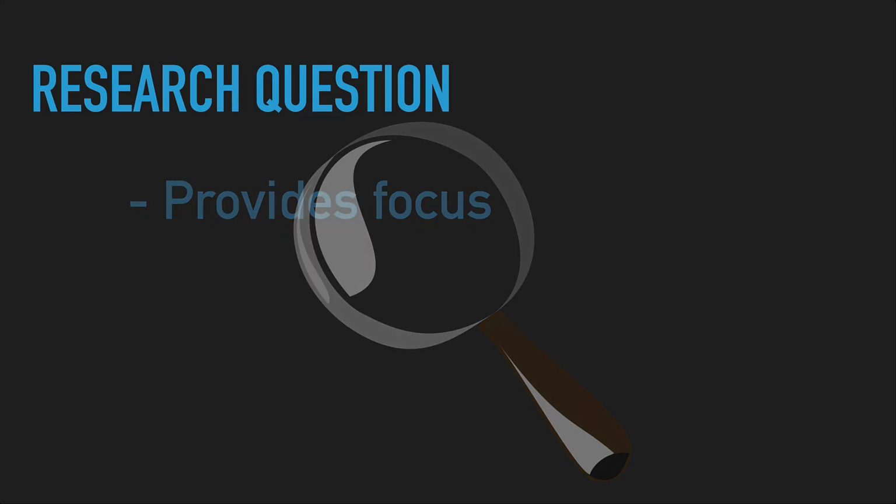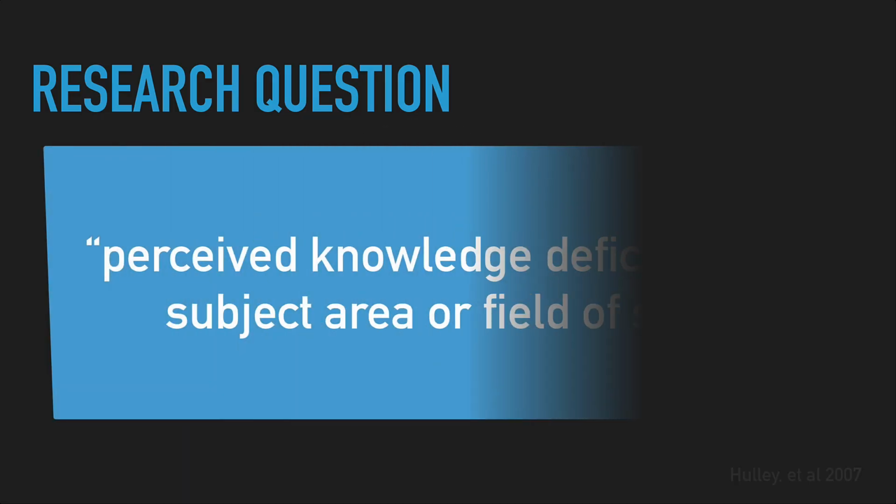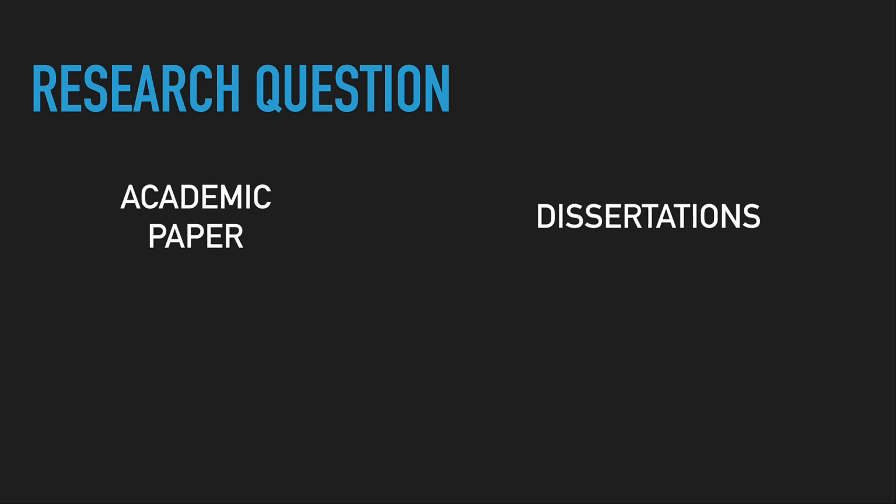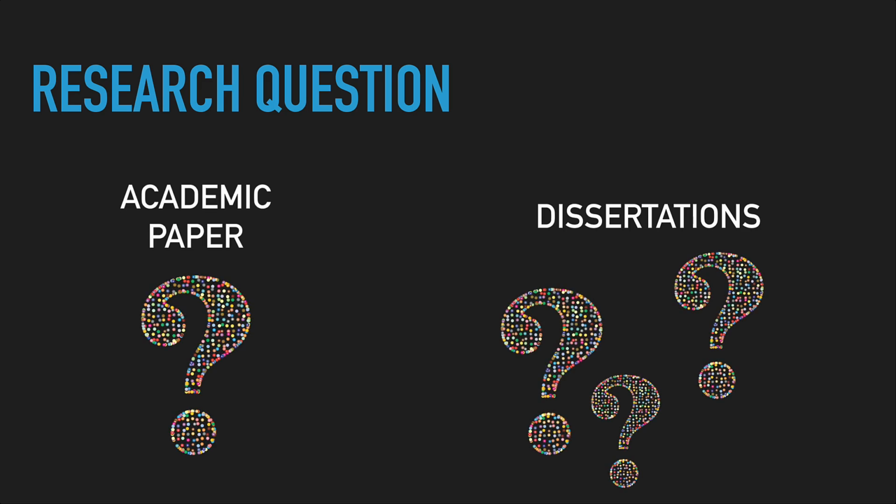There are many definitions of a research question. For example, Hulley et al. define it as a perceived knowledge deficit within a subject area or field of study. Smaller projects like academic research papers may have only one research question. Larger projects such as dissertations may have several connected research questions. So what makes a good research question?